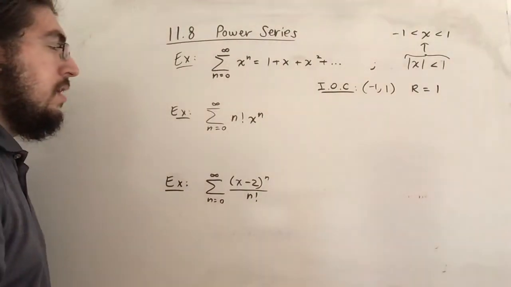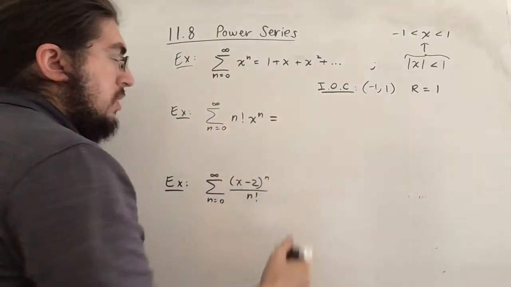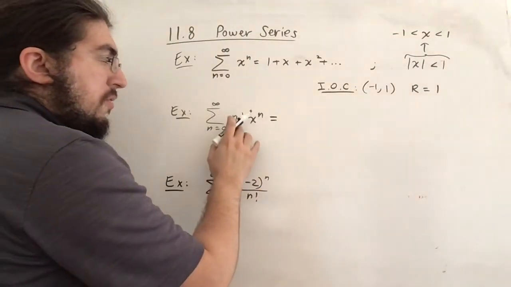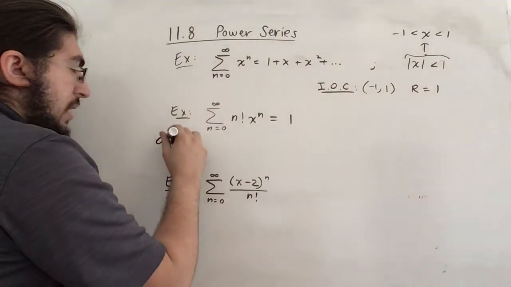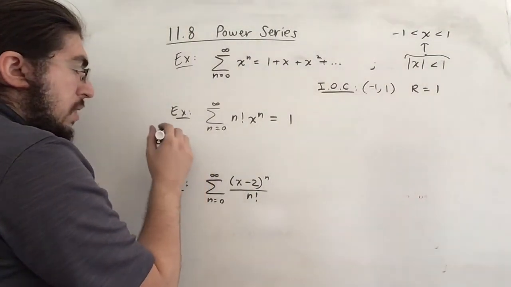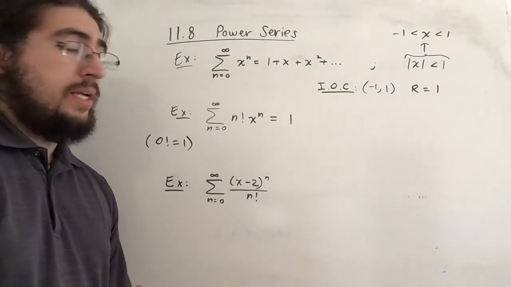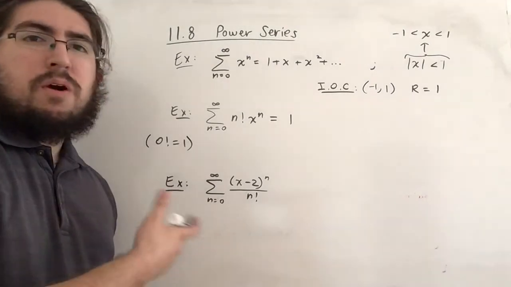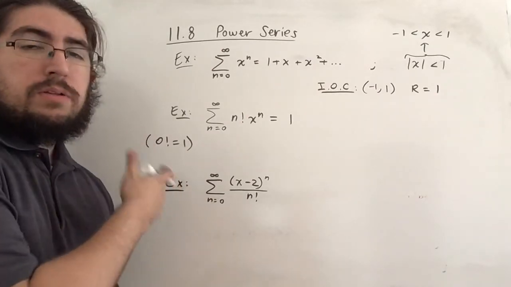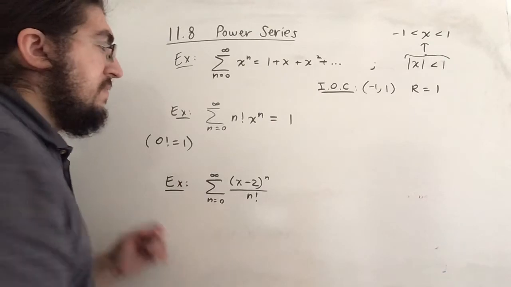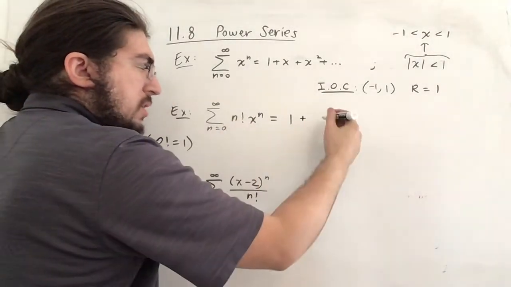Good. Now let's move on to this example here. If you want to write out a few terms, we certainly can. Notice 0 factorial times x to the 0 is 1. I'm using the fact that 0 factorial is defined to be 1 here. If you want to look into reasons for that, there are really nice explanations out there, but this is more of a definition than anything. It's what we call 0 factorial by convention. So that's the first term. Plugging in 1 will give you 1 factorial x.